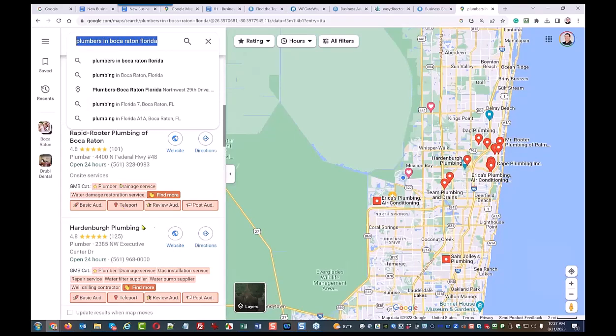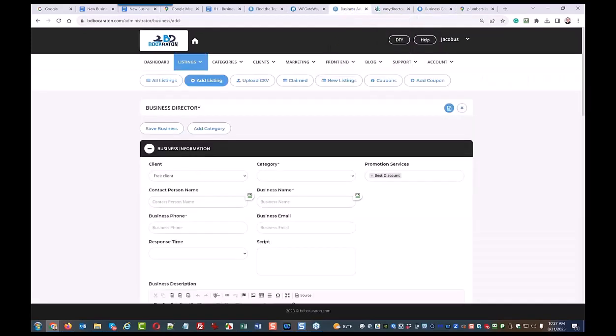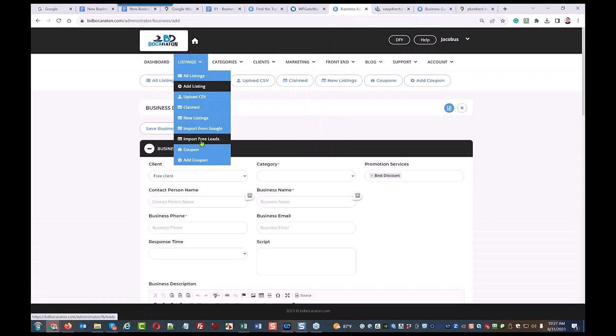Yeah, I have a special plugin. Why do I have this plugin? To get the ID for the Google reviews. That's why I use it. I will share, I don't know the plugin name, but I will put it in the Google Doc, so you can ask me for support. But that is import from Google.